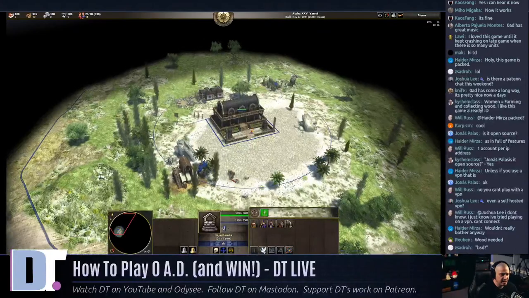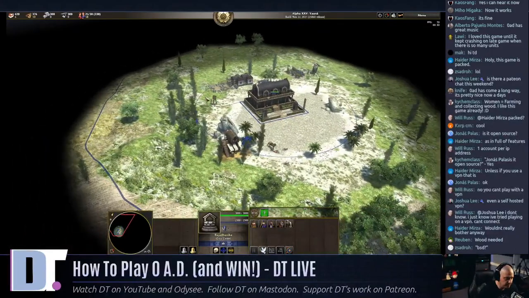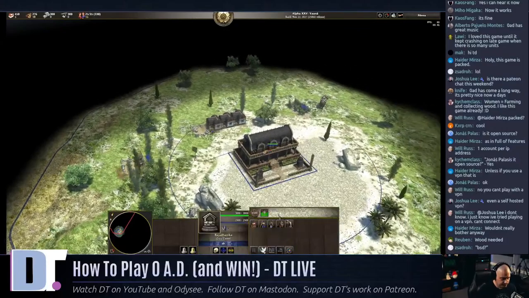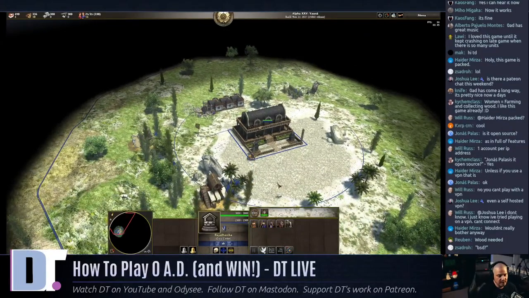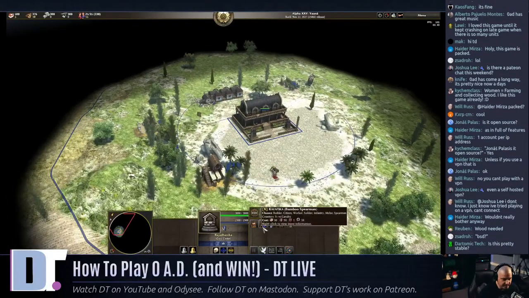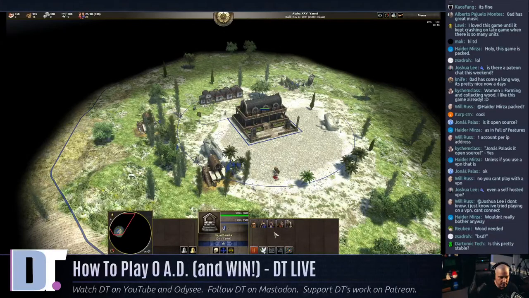Now, we don't really have any male citizens yet, right? We need to start thinking about what we're going to do here as far as an army, because if I got attacked right now, I would be completely screwed. So most civilizations have the ability to train about three different units at the beginning of the game. Most of them have a spearman available. Most of them have some kind of ranged unit, such as a slinger, a skirmisher, or an archer.